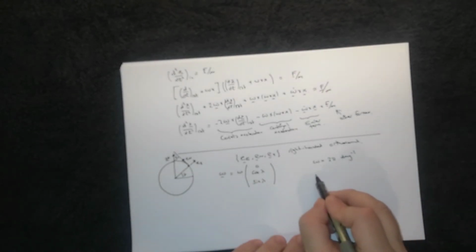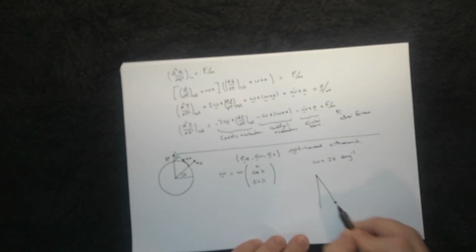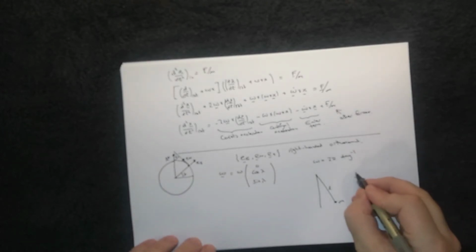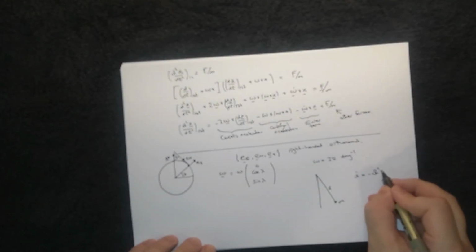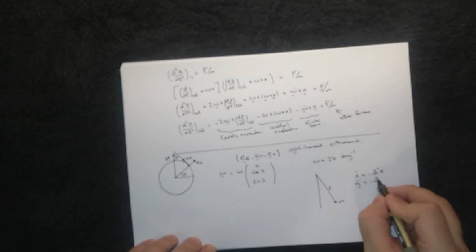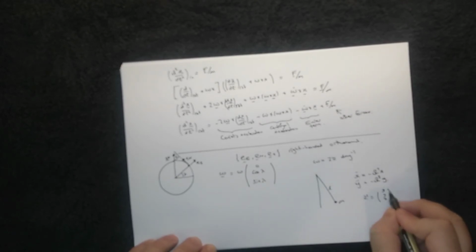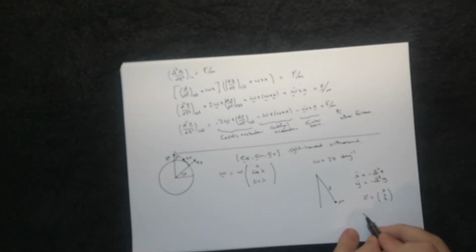So for the Foucault pendulum, we consider a mass m, say, of a pendulum of length L. If we were to disregard the Coriolis term, then we would have the equations x double dot is minus omega squared x, y double dot is minus omega squared y, where vector x is x, y, z, and omega squared is g over L. So let's now consider what happens in a rotating frame.